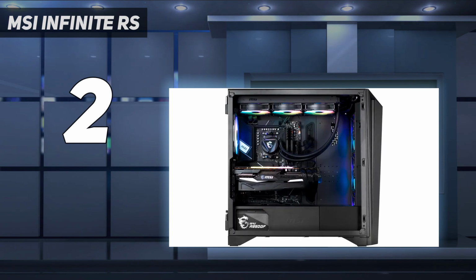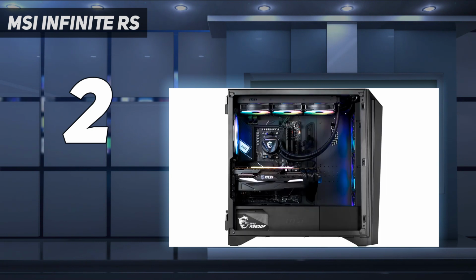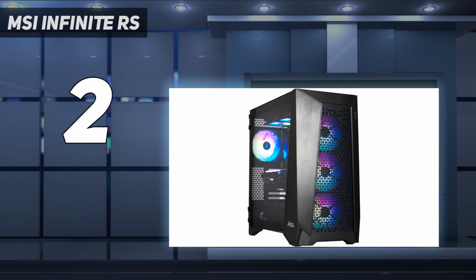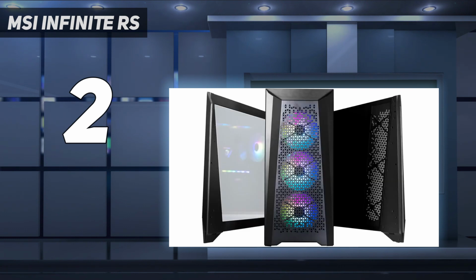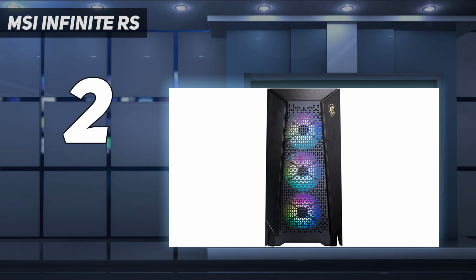All of the parts are standard, and the case, the MSI Prospect 700RL, is roomy. In fact, for some it may be too roomy. But it can fit the 2 radiators and 9 fans that made this system all but silent in our testing. A keyboard and mouse are included, though you'll likely want to get something a bit nicer. In our testing, we got some incredible performance out of the Infinite. If you value smooth gameplay and upgradability out of your prebuilt and will sacrifice room on or under your desk, this is the one to consider.